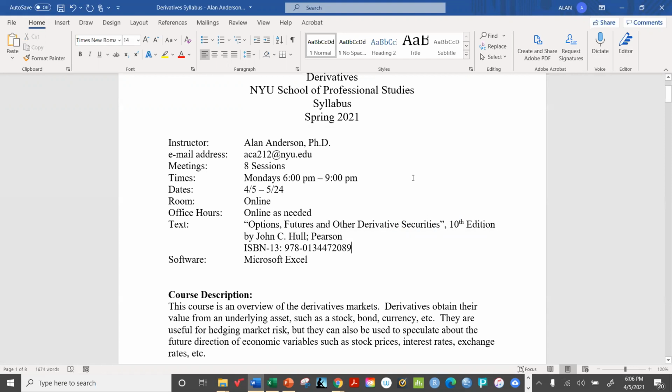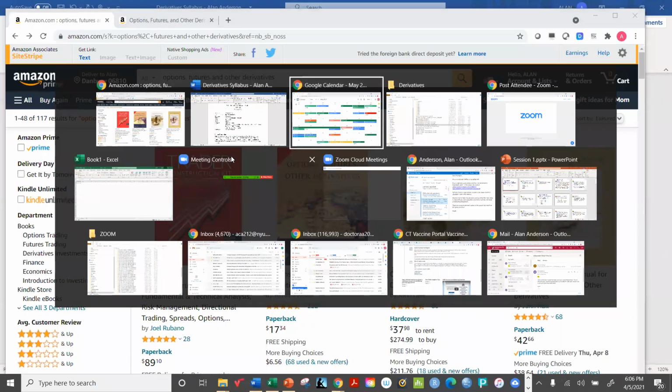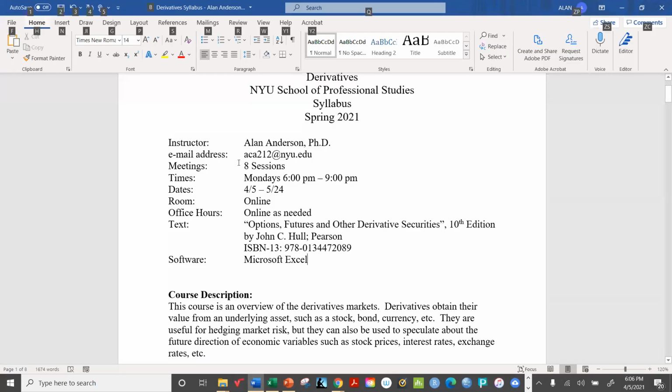Having said that, if you really are serious about this subject, this is maybe the best derivatives book in the market. Hull is really well known in this field, and the book covers a little bit of everything. And of course, this is an 8-week course. We only have so much time. But this book has like 30 chapters or more. So he really covers a little bit of everything in there. So I'm sure that if you worked in a bank or a place where people are dealing with derivatives, you'll find that somebody in that building has a copy of this book because it's that important.